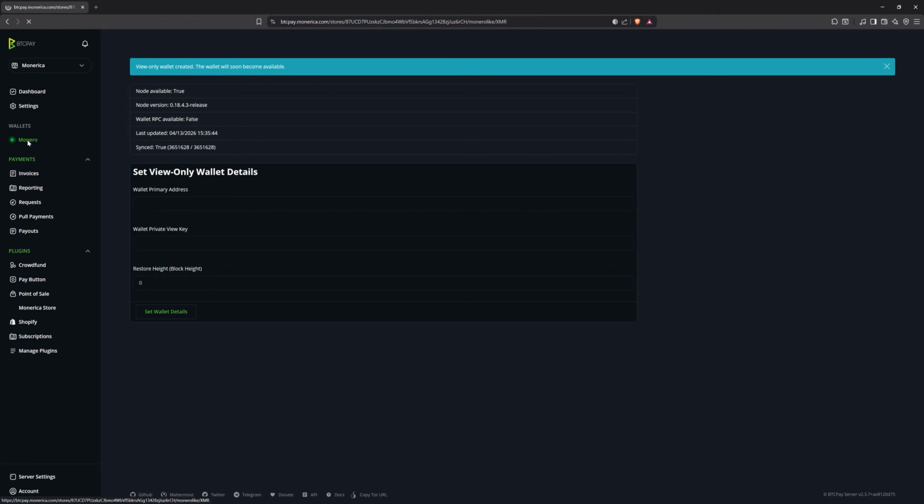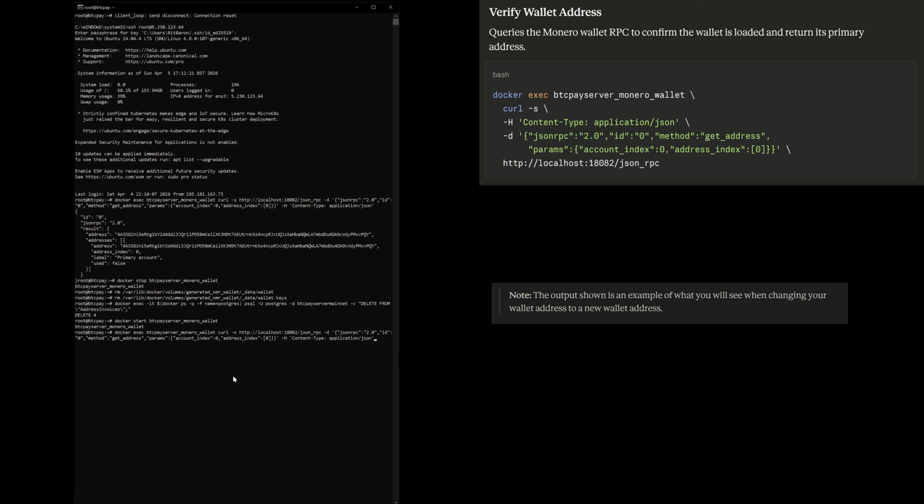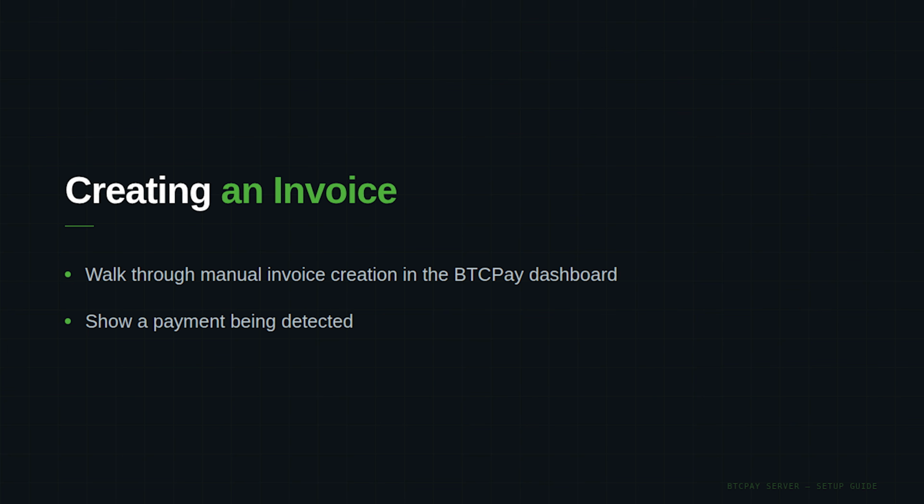Click to Set Wallet Details. Make sure to enable the wallet and also set the amount of confirmations that you want to require. 10 or more is safe, but for the purpose of this setup, only 1 is required. Make sure to save this so that your wallet will work. Now your wallet is ready. You want to go back and check that your wallet is the current wallet you want. Run the command again.